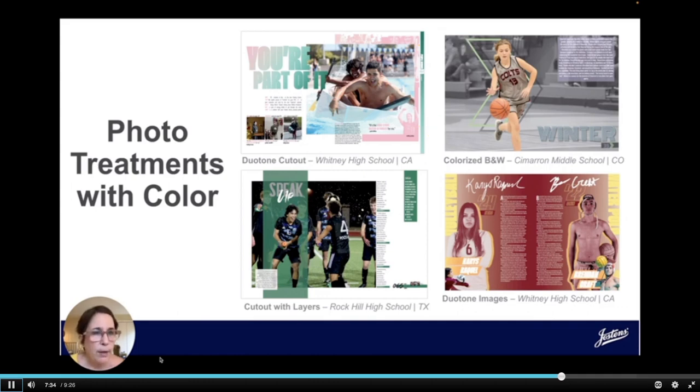I love the black and white image in the top right that has a color element called out. And then down in the bottom left, I really like this dominant photo that has a transparent color bar over top of it, that then has a cutout over top of that of the person who was in the same spot in the dominant photo, just again to add those layers and that depth and interest to that spread.